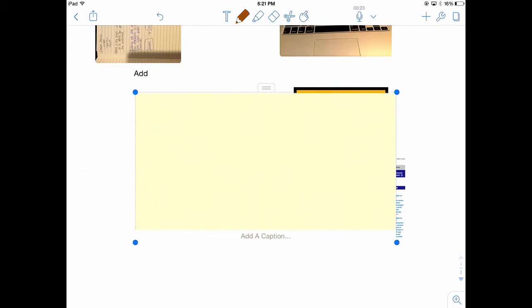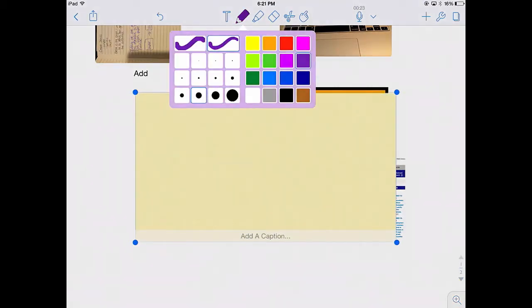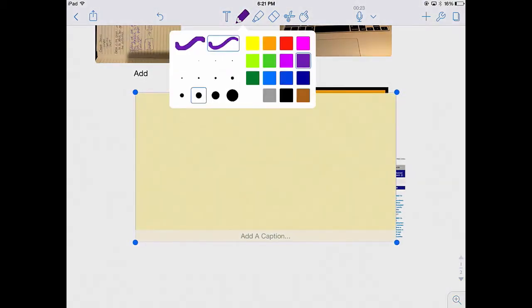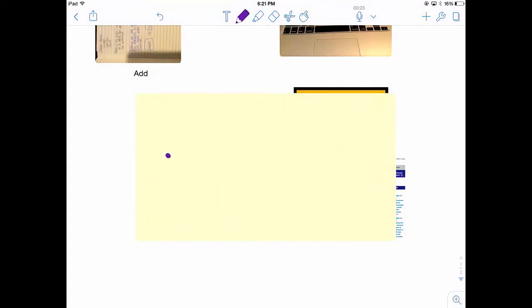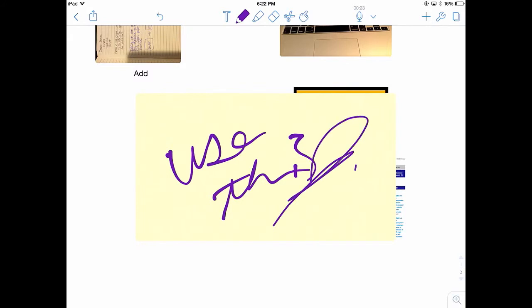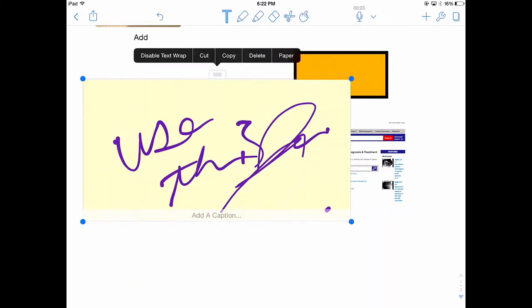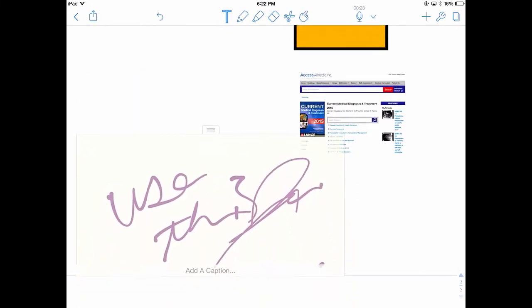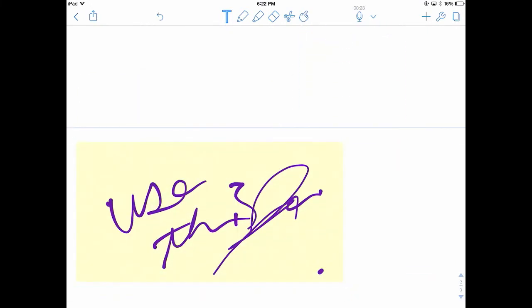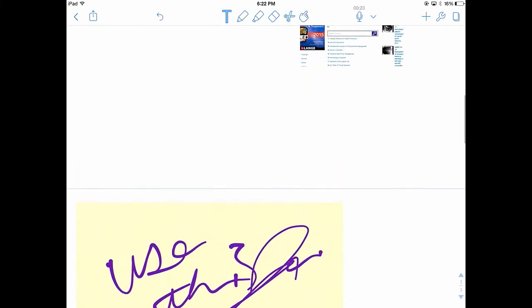And you can see that I can go ahead, let's change the color and let's maybe go to the purple. Let's also make this a little bit smaller, and I can use this to take notes and do anything else that I need to. I can resize my sticky, I can move it a little bit lower if I need to. You'll notice here I see a page break, so now I'm onto a new page.